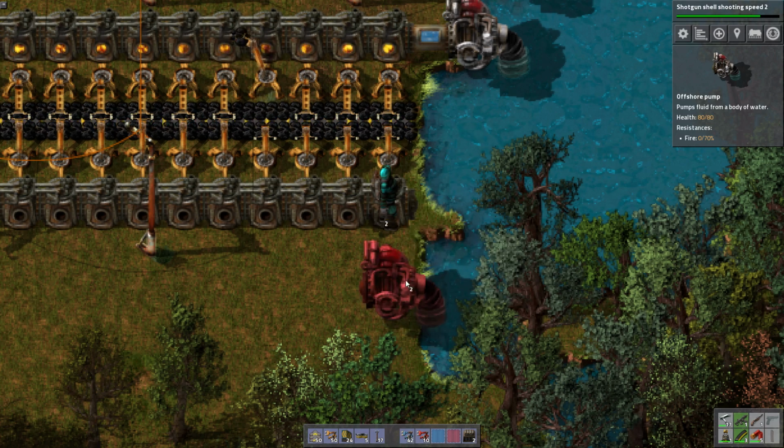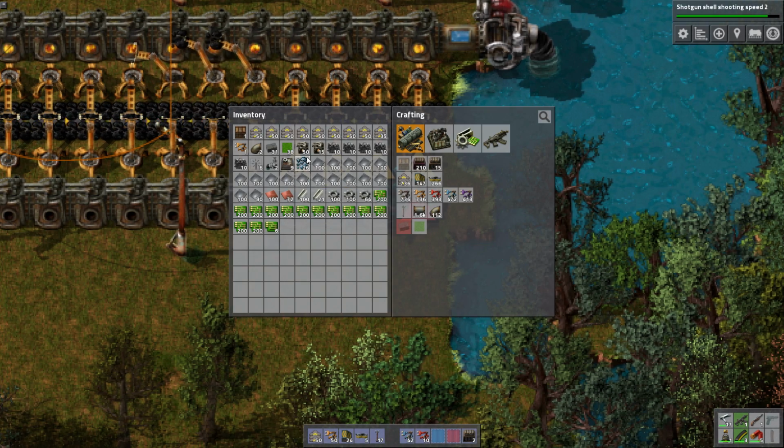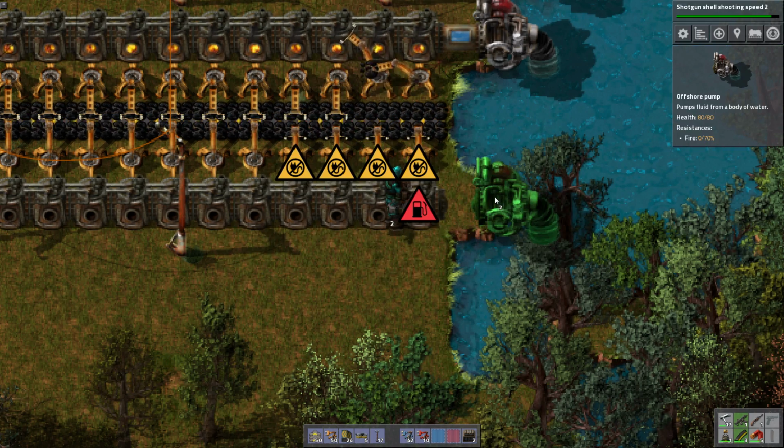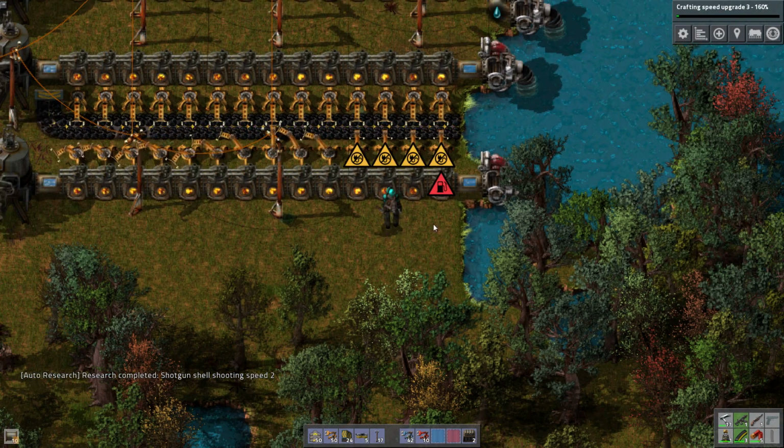Darn it! When you mess up on placing a landfill, there's no way to undo it. Oh no, what have you done? Did you mess up by... I accidentally filled in the whole lake. Oh dear. He's jeffed it.